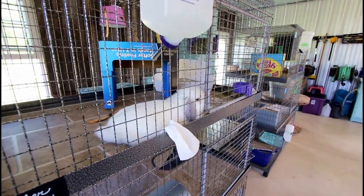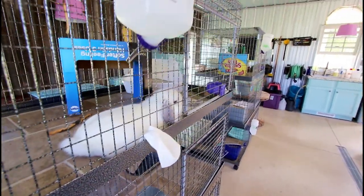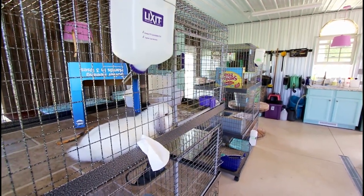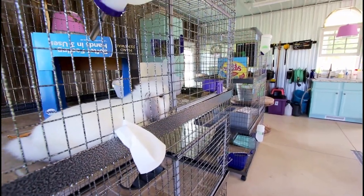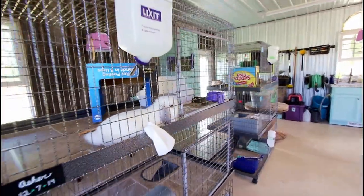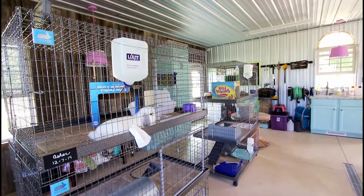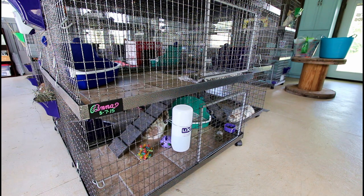Because of that track in the cage floor, when I refill my water bottles, they tend to drip for a few minutes, and they drip right into that track. So that's why that paper towel is there. It helps to catch the drips and keep them from saturating that track. So it's kind of a pain, and if you use crocks instead of water bottles, it wouldn't be such an issue, but I do prefer the water bottles. In the big scheme of things, that really is a small complaint. And if that was my only complaint, I would be a happy camper.